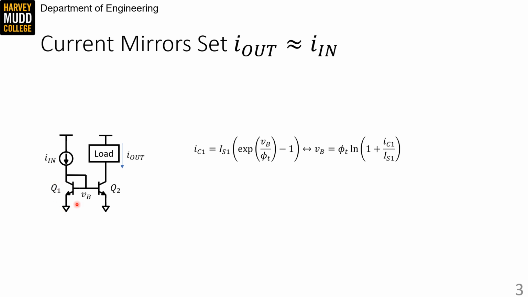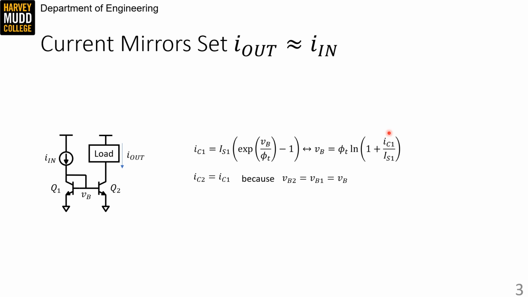And that's captured by this pair of equations. This is our usual IC1 expression for BJTs, and if you invert it, you find that the base to emitter voltage is a one-to-one function of the collector current, and specifically a logarithmic function of it. That means the IC1 current must match the IC2 current, because both transistors share the same base voltage VB, which we already know is appropriate to create IC1. So great! Now all we need to do is find the relation between IC1 and I in.